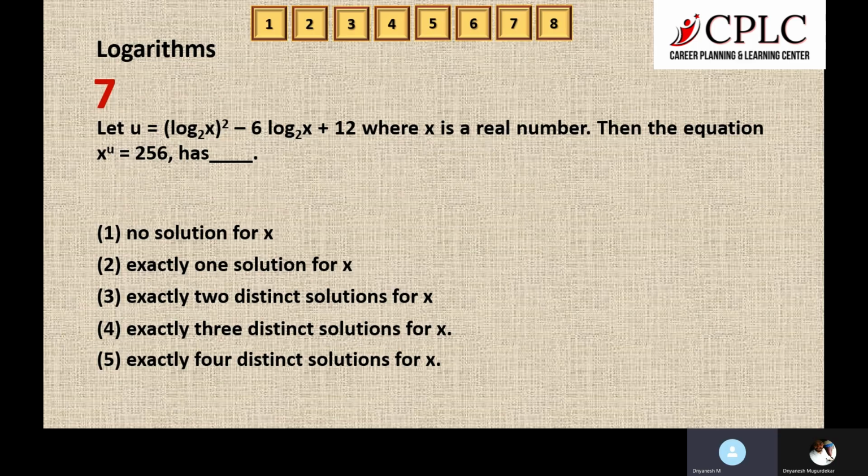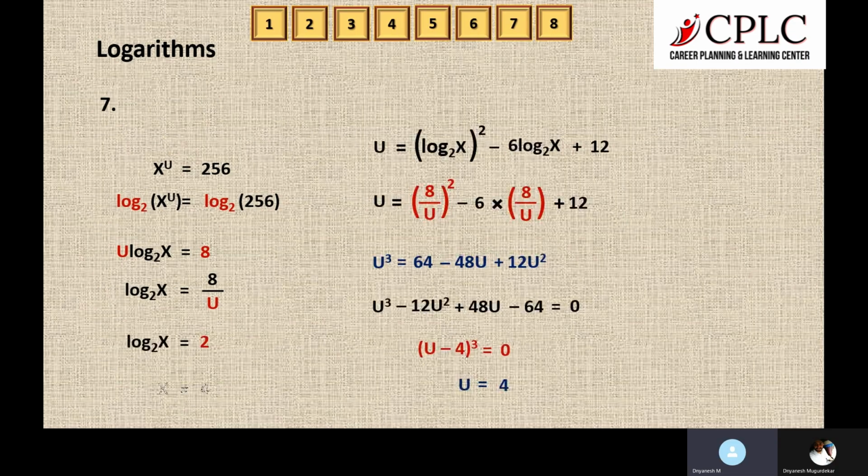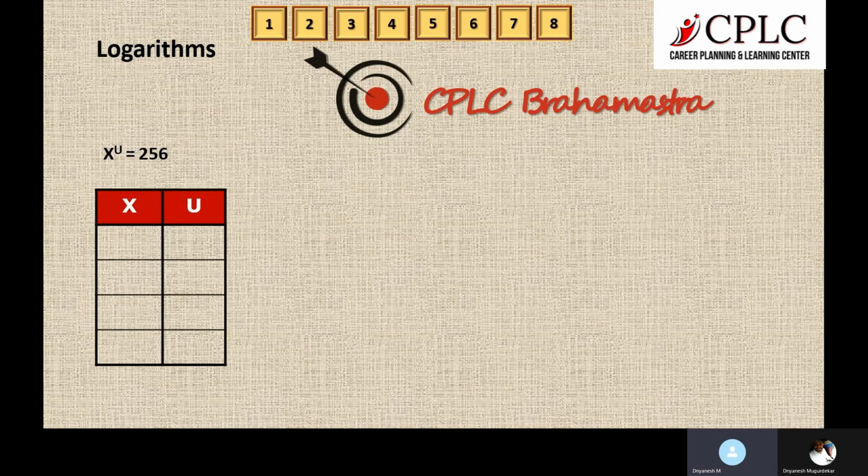So you begin with the second equation, that is x raised to u is equal to 256. And when you begin with that equation, you have to try and figure out such values of x and u which will satisfy this relation. So when you do that, you will get 16 squared is 256. So x is 16, u is 2, or 4 to the 4, or 2 raised to 8, or 256 raised to 1. So four values of x and u are the ones that satisfy this first equation.